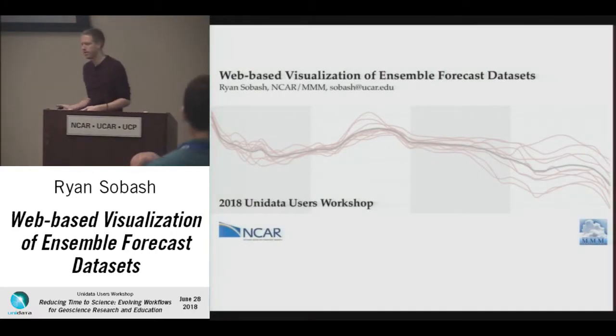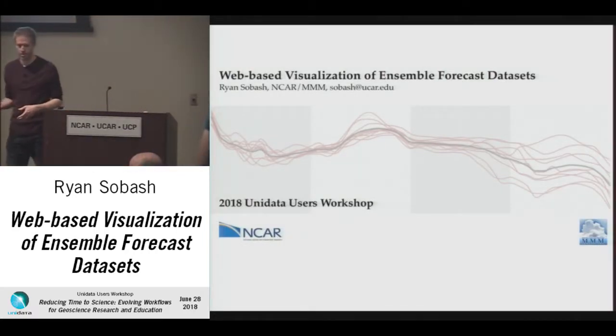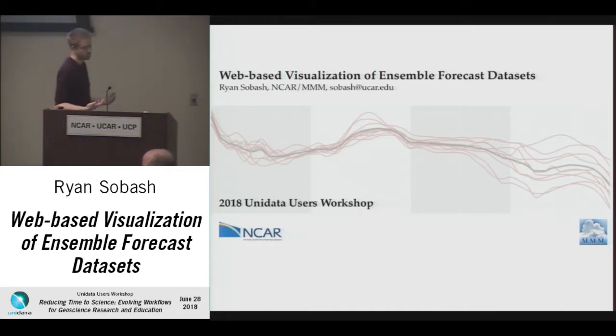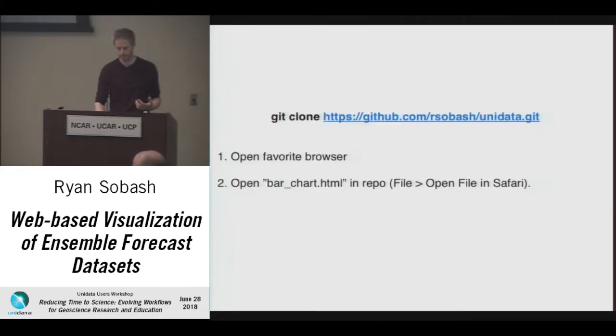And most of my research involves ways to use convection-allowing ensembles to predict convective hazards, so tornadoes, straight-line winds, large hail. And so using convection-allowing ensembles, which have just basically come on the scene in the last decade, has given us an opportunity to try to come up with new ways to visualize this information, which I'll talk about throughout this talk. I think that is really critical to using these ensemble systems effectively.